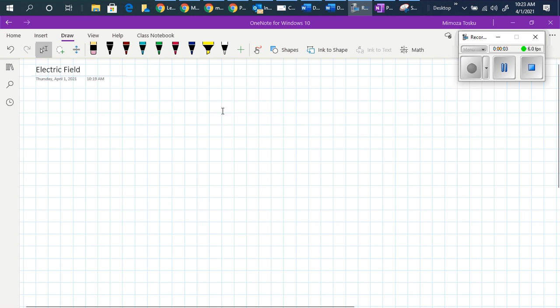So this video is in regards to the electric field. Now we saw that two charges that are at a certain distance between each other are experiencing a force. Those forces are experienced as a result of the charged objects not being in contact with each other. And in order to explain why those forces exist, the concept of field helps us.